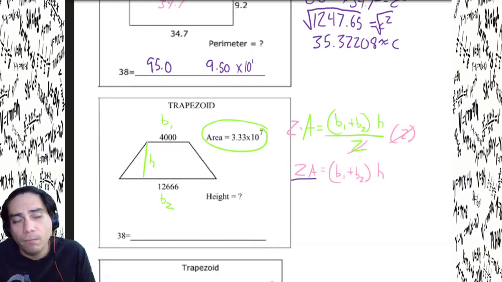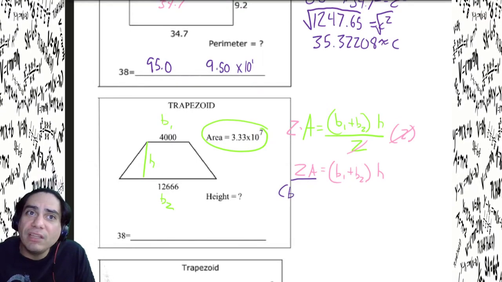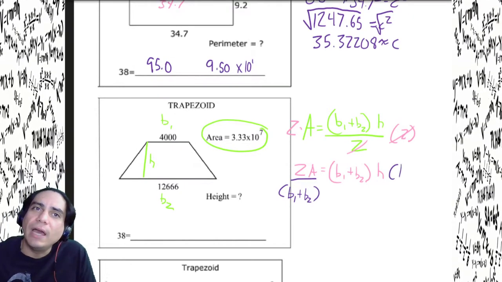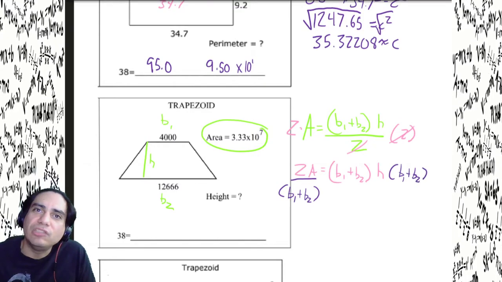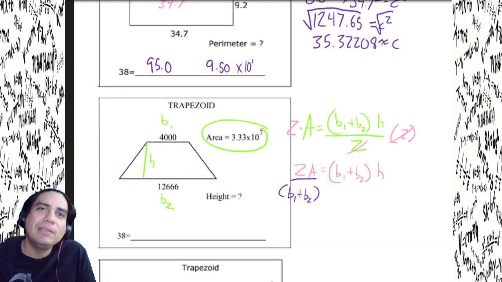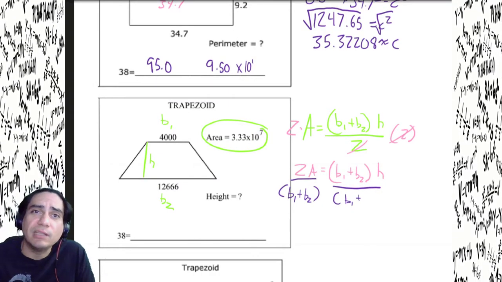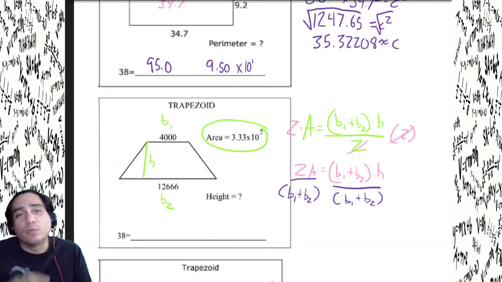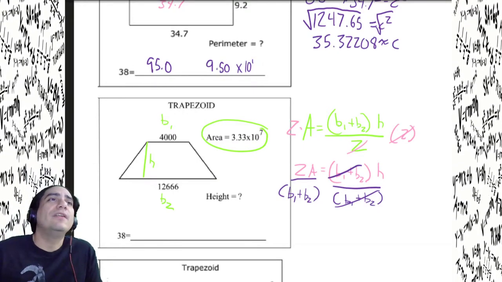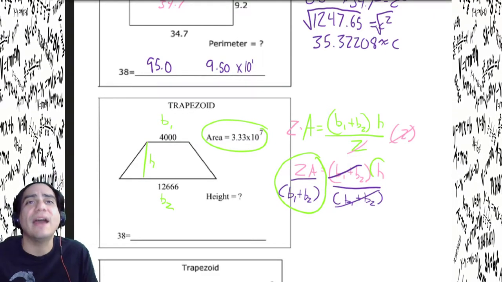And how do we do that? Well, I just showed you. I drew the purple little line that represents the fraction time. We're going to divide both sides by base 1 plus base 2. Whatever we do on the left, we got to do to the right. Actually, I just noticed something wrong here. I put it as a multiplication, and I did that wrong. I apologize for that. What we should have done is write another fraction bar on the right side. But as you can see, these do end up canceling. And now we got our final formula: 2a divided by base 1 plus base 2 is now equal to the height.